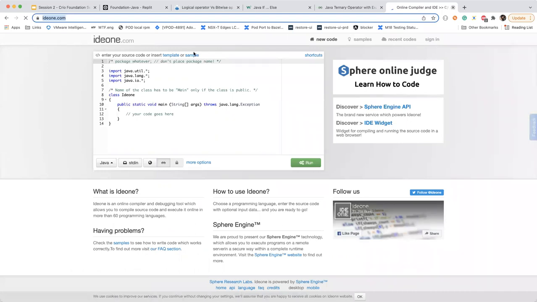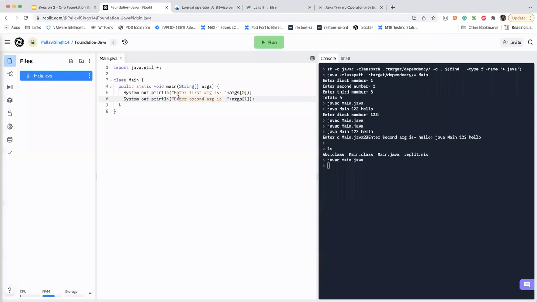Okay, fair enough. So we were trying to compile our code, and for that we will make use of the javac command, javac Main.java. Then post that we will try to run our compiled code. For that we have to execute java, then the name of the class which is created, that is Main. Then after that, whatever arguments we want to pass, which will be space separated values. And once you do that, you will be able to see the output. So this is what you need to do. Is this clear for everyone, how to pass the command line argument?